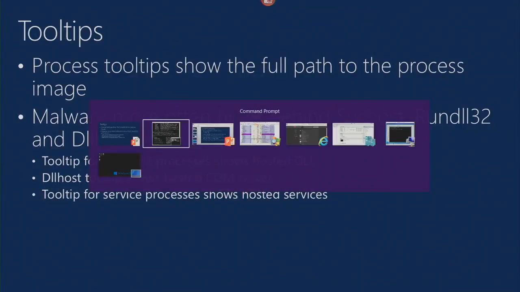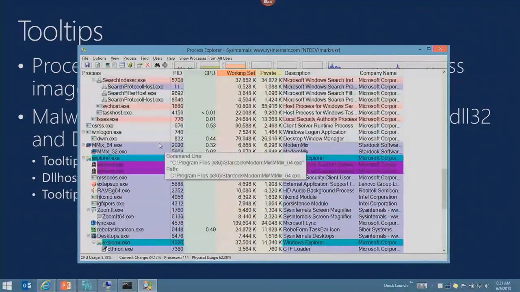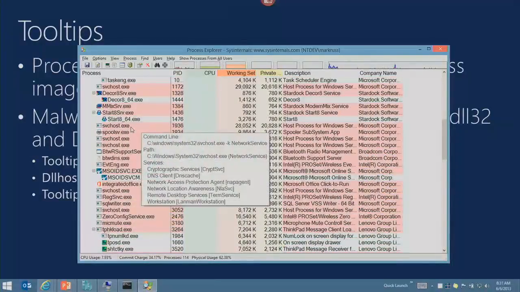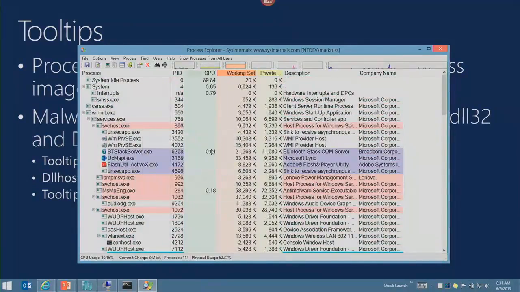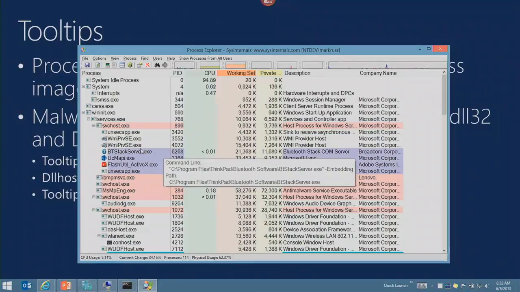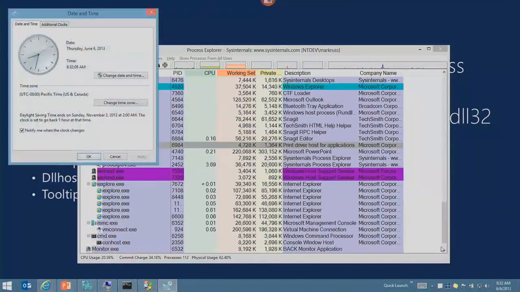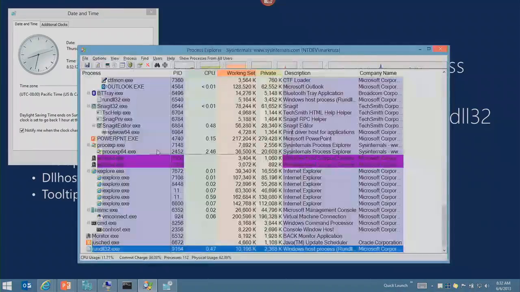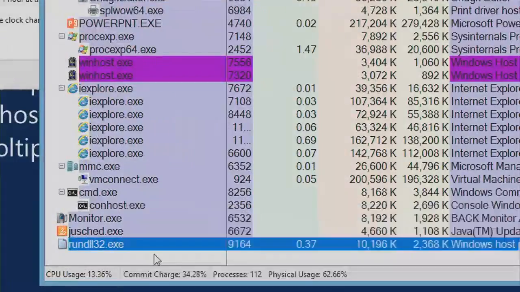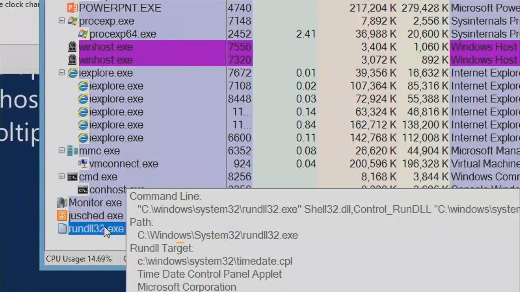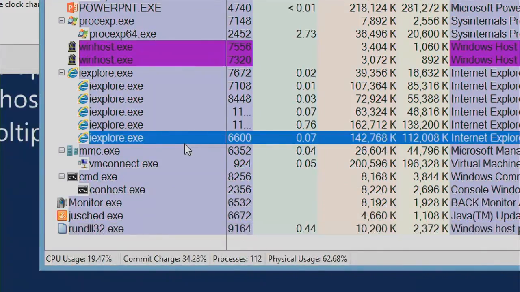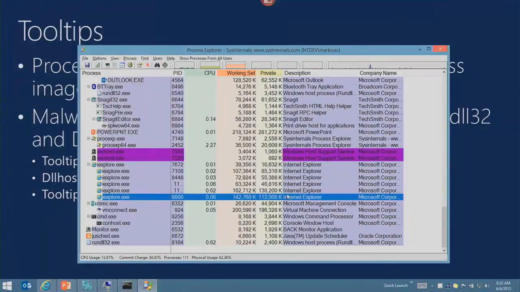There's also tooltips. The tooltips can be useful for looking inside of processes to see what's hosted within them. So I mentioned that the Windows service processes, the ones that are pink, are hosting things, and I already showed you the background process launcher, but you have tooltips here on these. If I had a DCOM launcher, you would see a child of that, which would be the DCOM server. If I had a rundll32, which I can create by launching a control panel applet, I use the window finder to see who this is, and it's a rundll32, and you'll see that the process is this rundll32 target, timedate.cpl. So this is a way to look inside of a process quite conveniently. A lot of malware hides itself in rundll32.